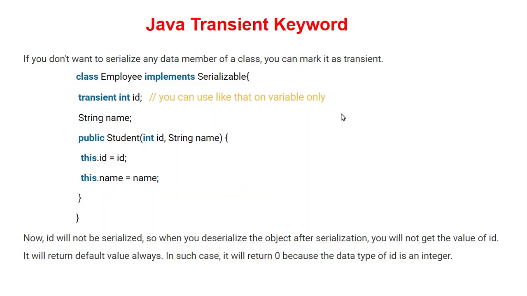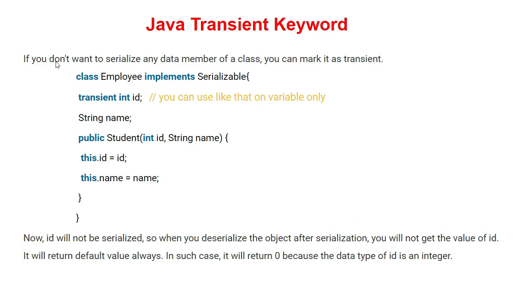To Javaism, and in this video we are going to talk about what the transient keyword is and how we can use it. If you don't know what the transient keyword and the serial version UID are, I'm going to explain with a practical example how we use them in Java.